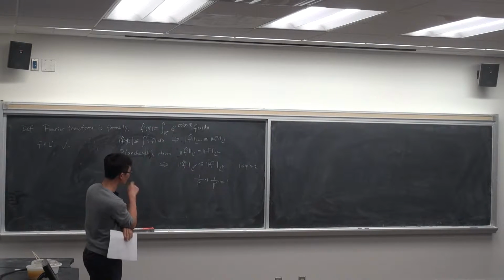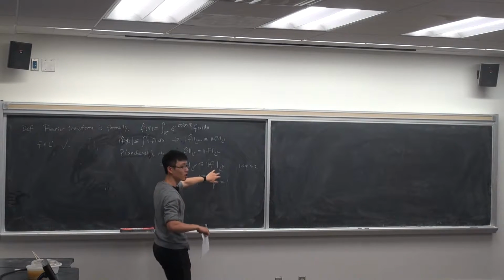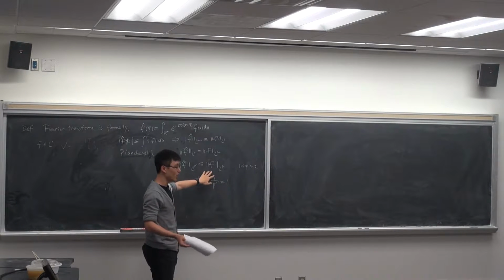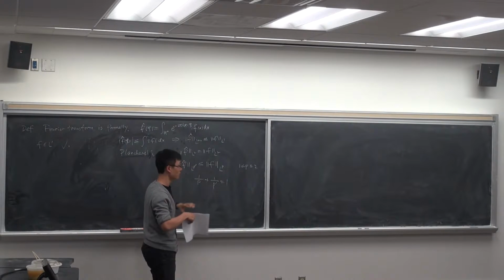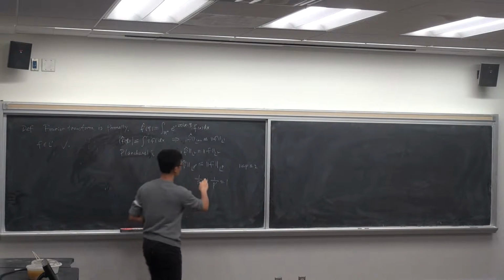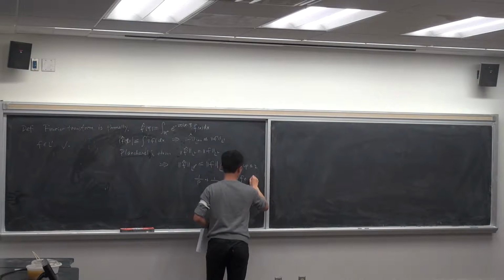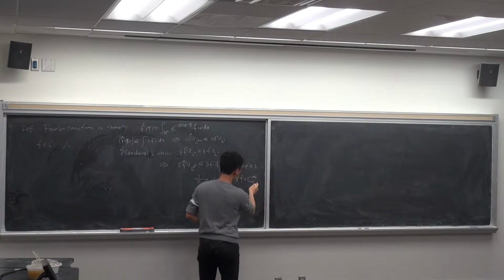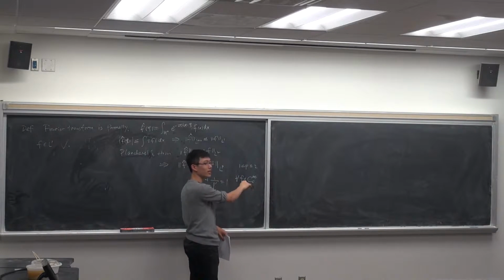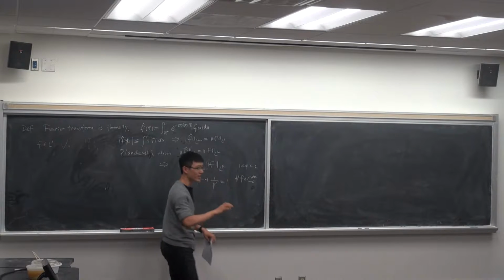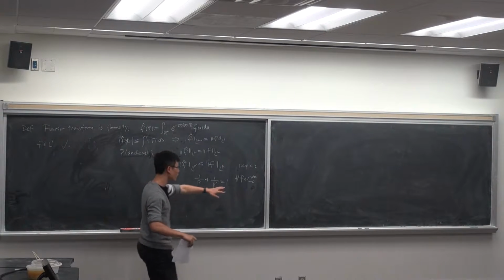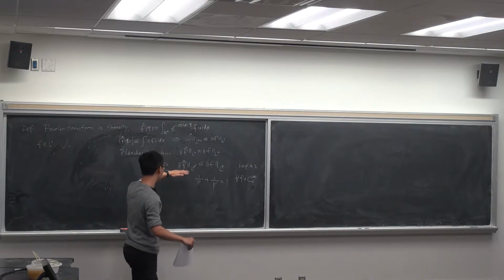Okay, so this actually tells us that the Fourier transform is well defined for all L^p functions. Why? Because for all very nice functions, let's say compactly supported smooth functions, we have this inequality. This is true for all f belonging to C_c^infinity. Here, the c means compactly supported: it is non-zero only in a compact set, and infinity means it's infinitely differentiable. So for all such very nice functions, this is true.